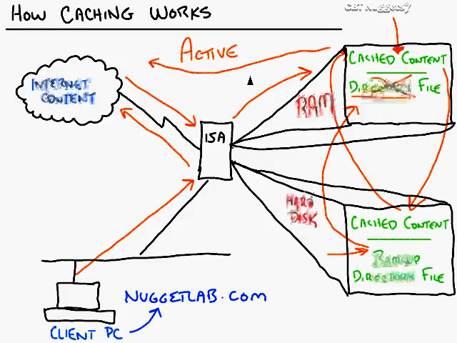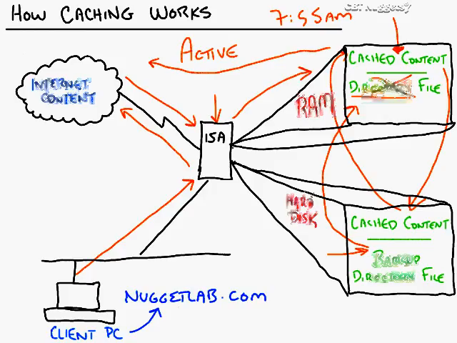It also has the ability to do content prefetching, which allows you as the administrator to have control and say, well, at 7:55 a.m., I want you to go out and download all the news websites because everybody accesses the news as soon as they get in at 8. So you can have the ISA server proactively go out and cache that information at specific times.